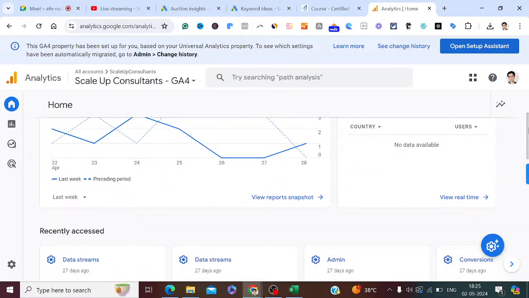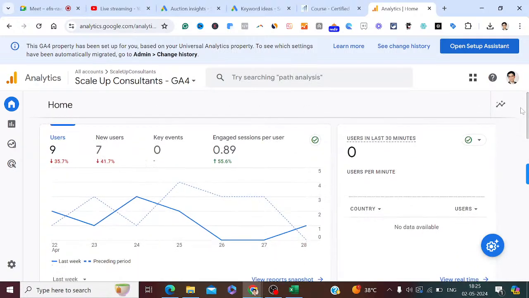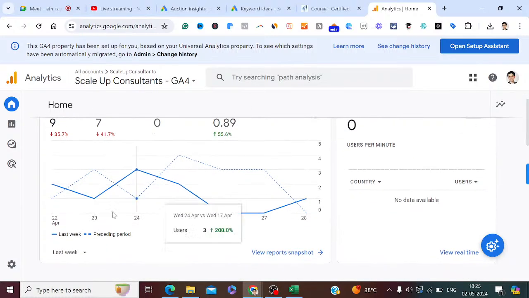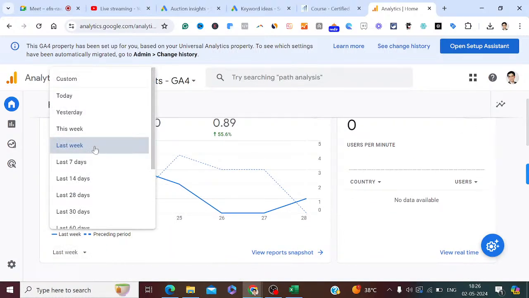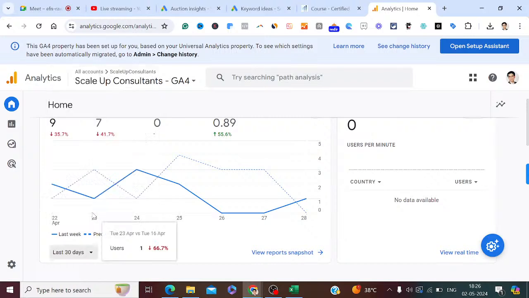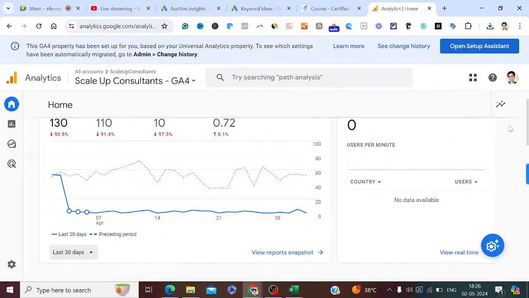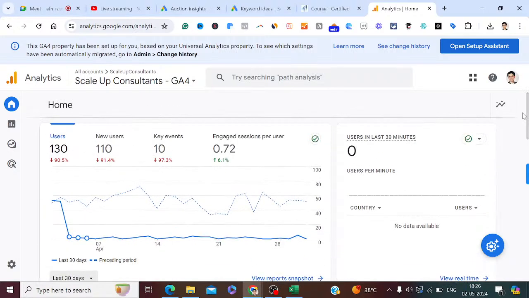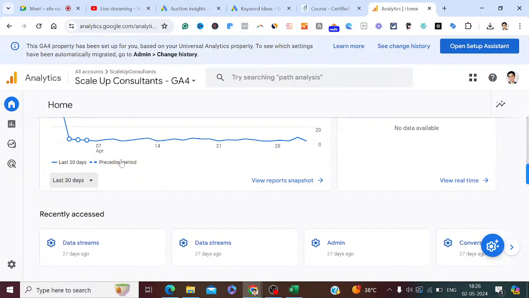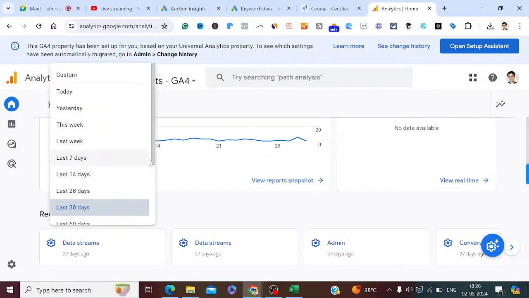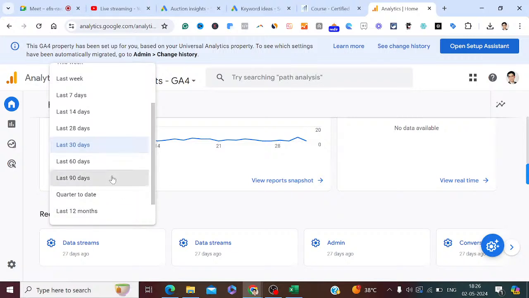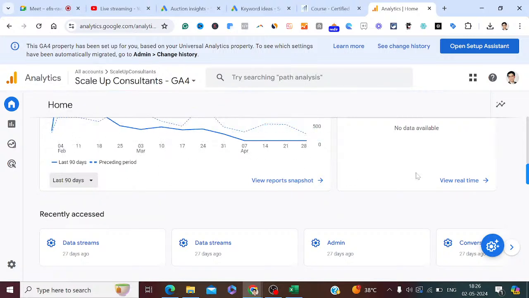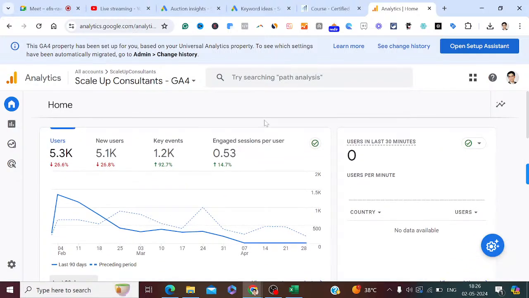If you click here for the past 30 days, we have 130 users, and new users are 1110. For the last 90 days, we have 5.3k users.